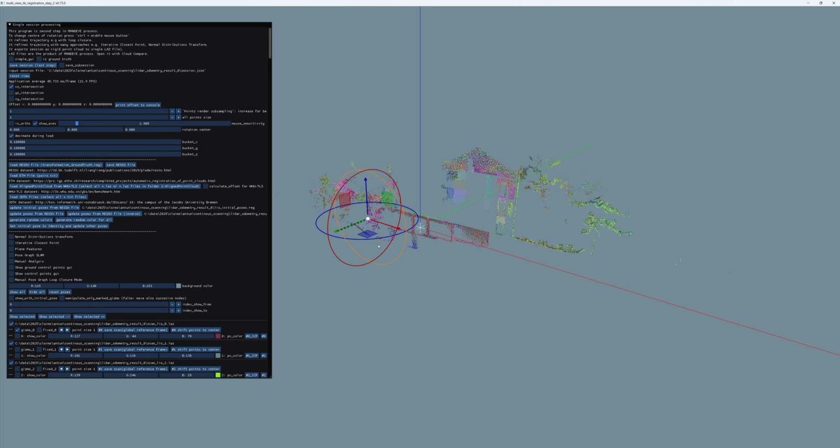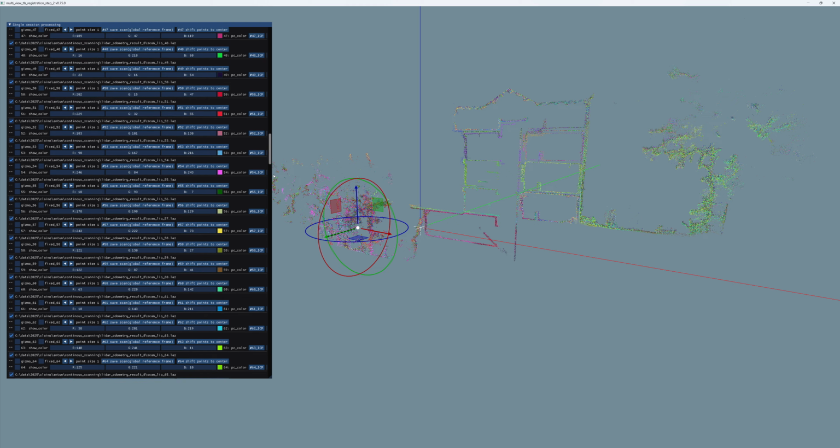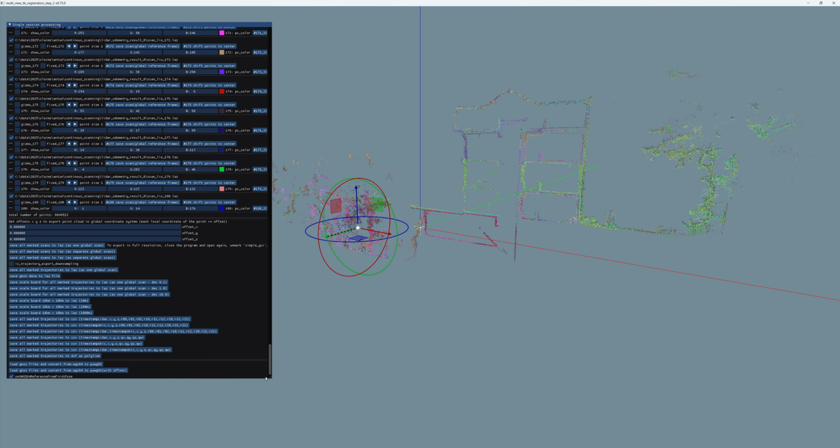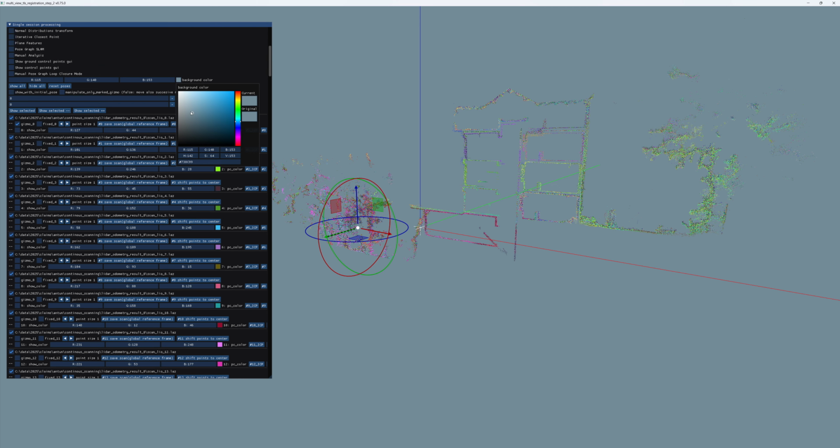And what we can do with this, we can investigate if we have everything properly aligned. So we can investigate using the gizmo. So we can move and we can take a look into the details. So let's change the color of the background to see a much better view. Okay, to the white one. Okay, and then we can investigate our intersection. So let's move and let's investigate what we see.